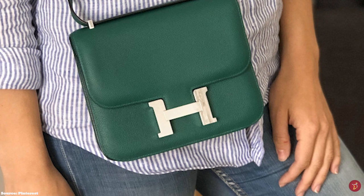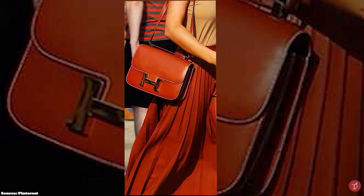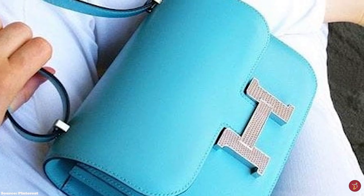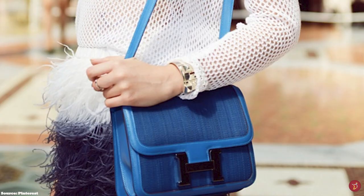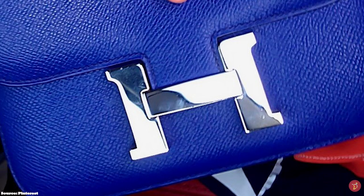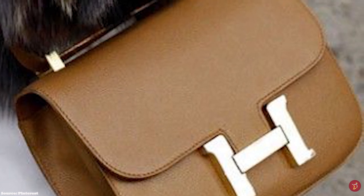The H clasp can be offered in either a golden or palladium tone, or it can be lacquered, set with diamonds, covered with enamel, or inlaid with a marquetry of precious stones. Most importantly, the H logo clasp is a functional design that opens and closes with the aid of a spring-loaded mechanism concealed on each side of the bar fixed to the front flap. The H is placed firmly centred on the front flap with an intersecting horizontal bar. The Hermès Constance bag opens up to an interior made of lambskin lining with one main compartment with gussets, which give the bag its rigid and slim silhouette and help it retain its original shape without sagging over time.